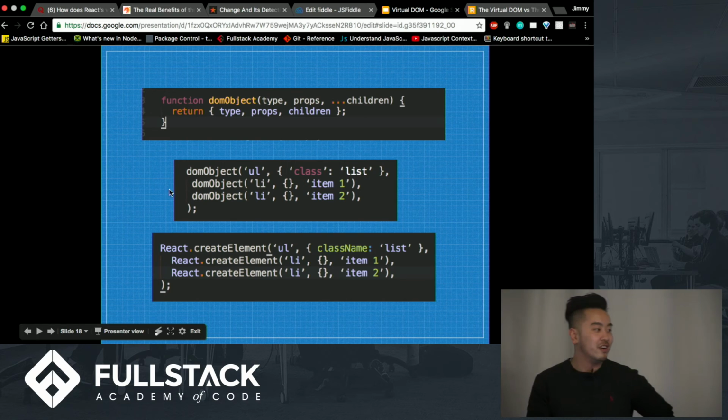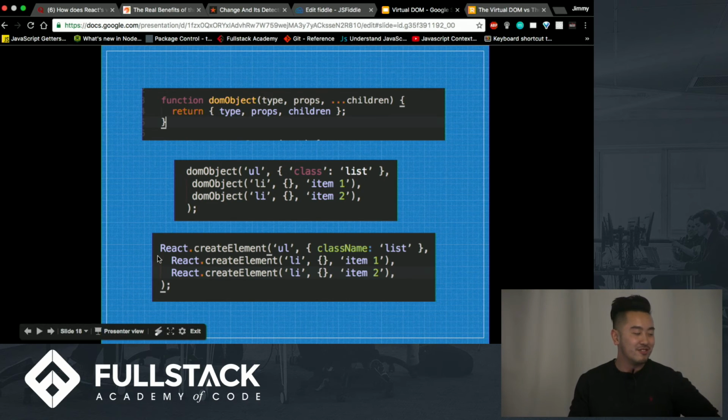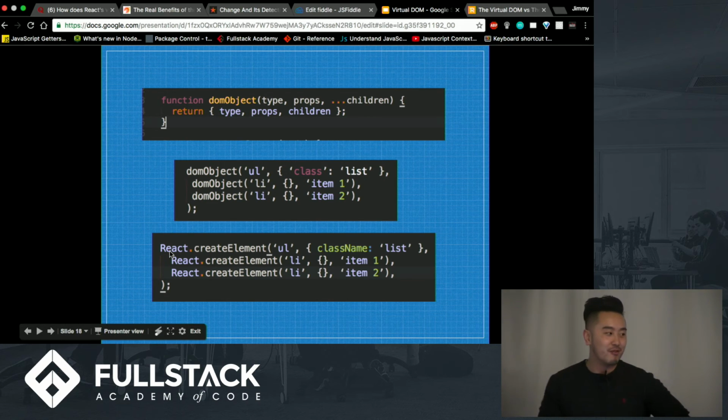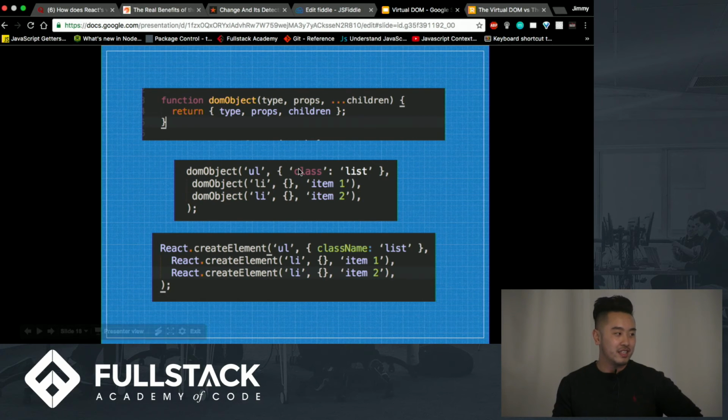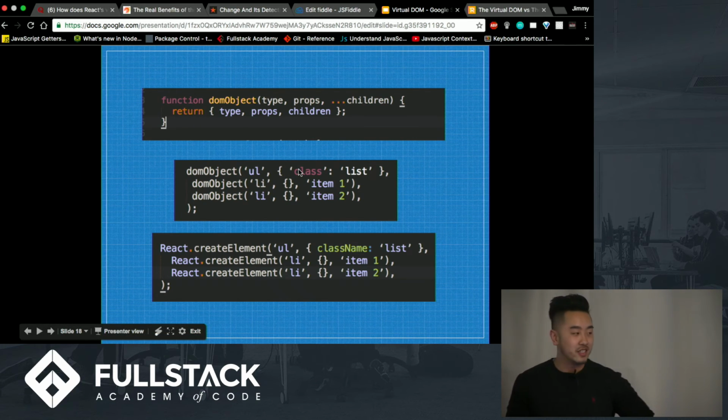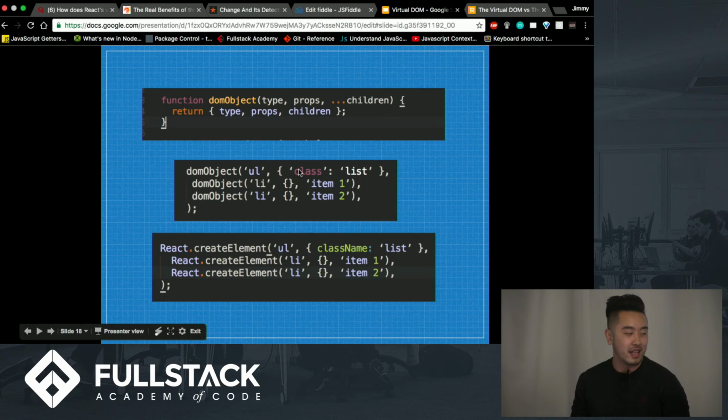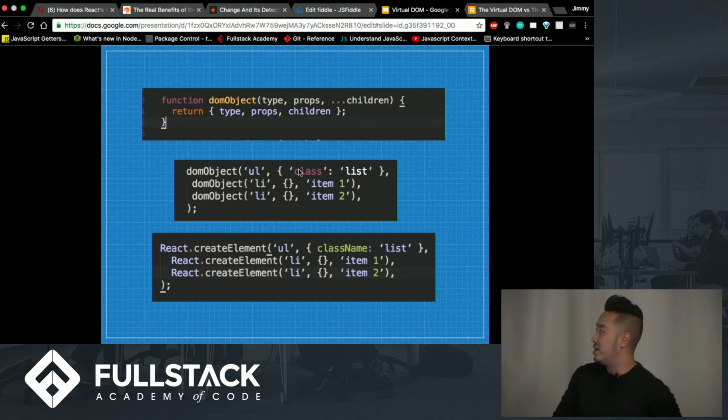So this would be the way we could represent how this particular creator function would look. It's very similar to a function we all know, React createElement. It takes the type, the attributes as a second argument, and as the last, an array of all of the children.